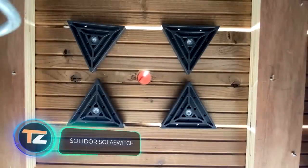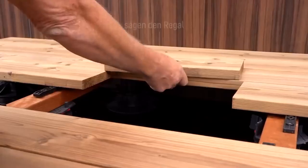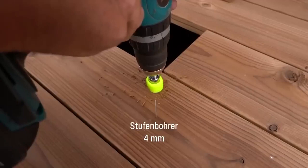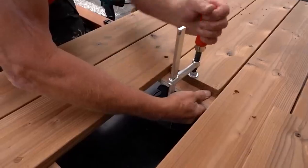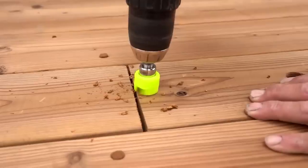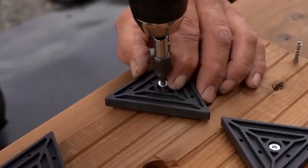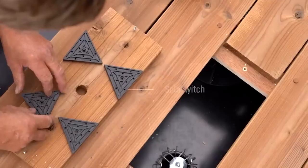Often, a lot of interesting things are installed under wooden decks — from wiring to various equipment. To access them, a kind of trap door is needed: a board that can be quickly and easily removed and put back in place. The simple and effective solar switch lock has been developed for such cases. The plastic triangles are mounted on screws with extra room for movement, which allows them to be shifted using tools like a putty knife, while at the same time protecting the board from falling out without being visible. It's an elegant, effortless, and cost-effective solution, with four pieces costing around $3.